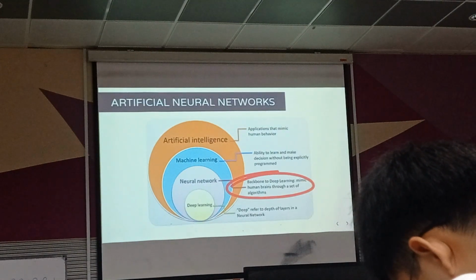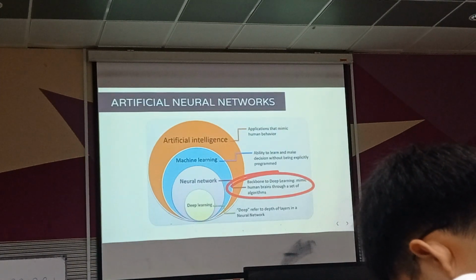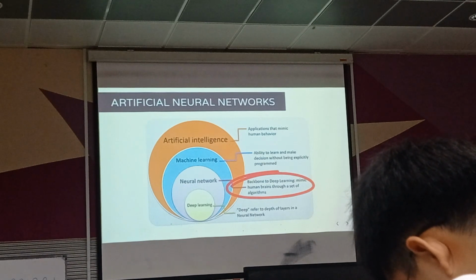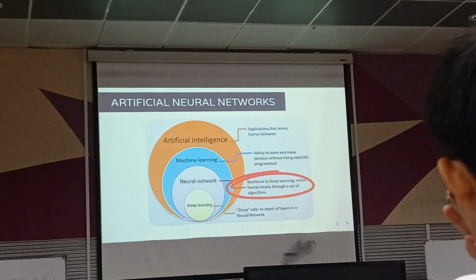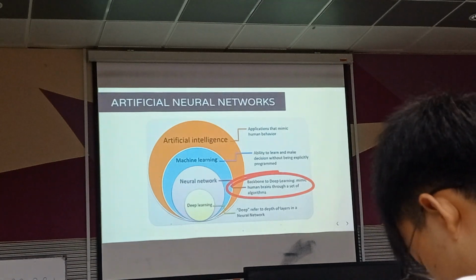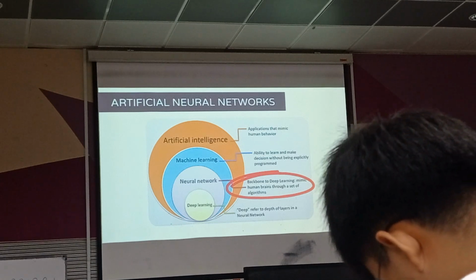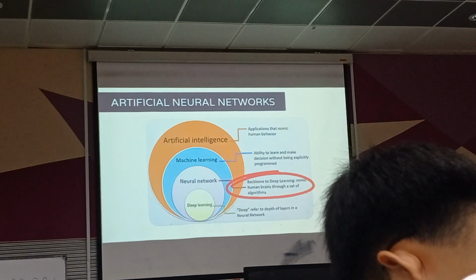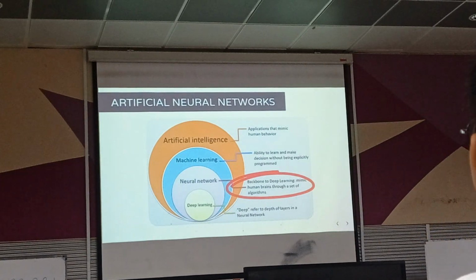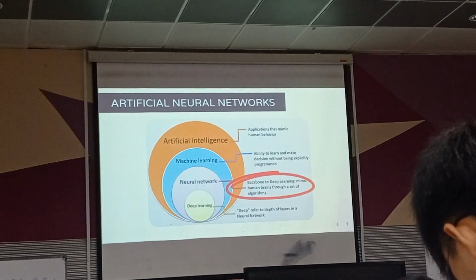So before we dive into BNN and also the ANN, let's look at the big picture. What is the difference between all of them? The big picture of what is artificial intelligence, machine learning, neural networks, and deep learning. You have probably seen deep learning and neural networks. What is the relationship between them, and what is the difference between machine learning and artificial neural networks?